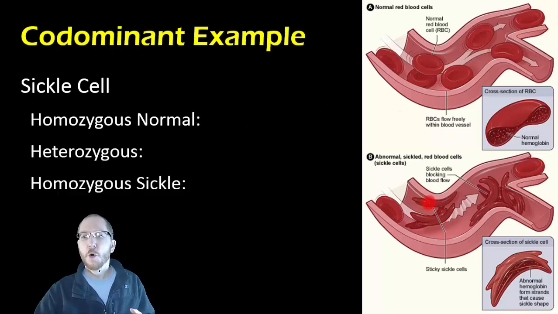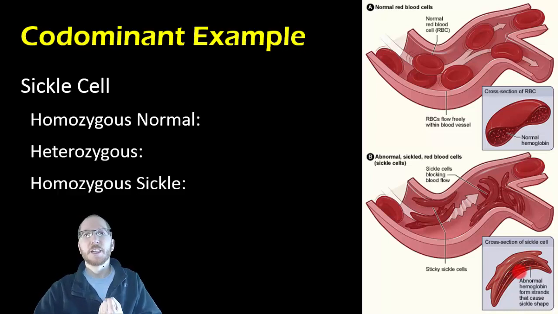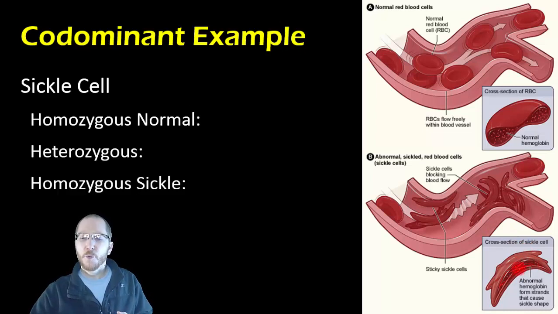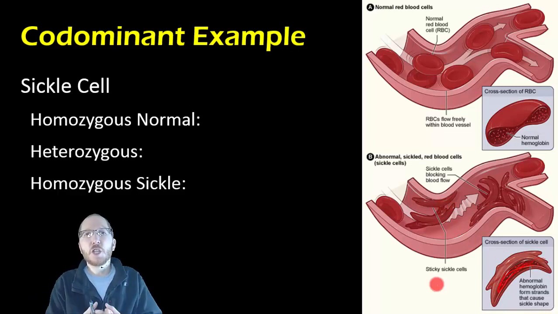And this is when your red blood cells get this weird sickle shape because a protein is changed in your hemoglobin. It's the stuff that ultimately helps you hold oxygen. It's one of the things in your red blood cells. And so once this changes, it makes the cell get this weird crimped, sickle-looking shape. And that allows it to clump up together. So the blood cells don't tend to live as long, so you tend to be low in red blood cells. That's the anemia part, is low red blood cell count.